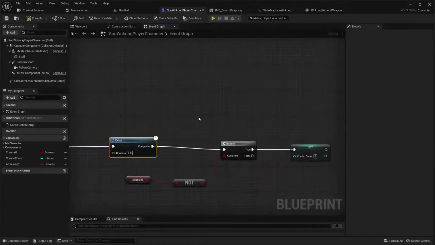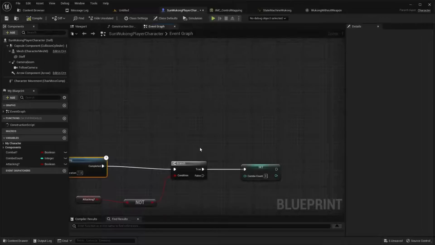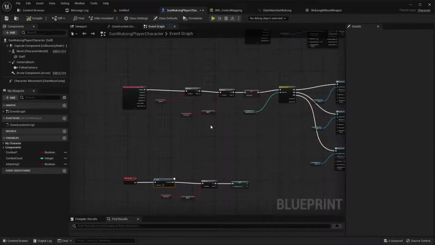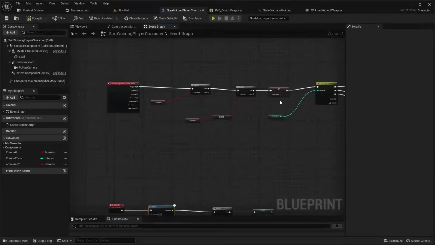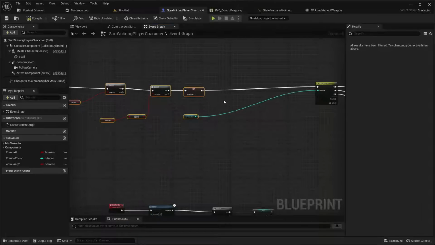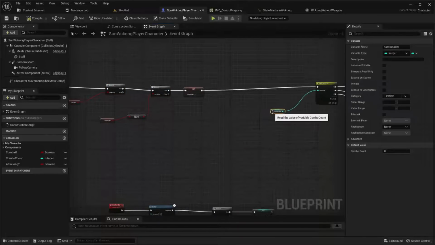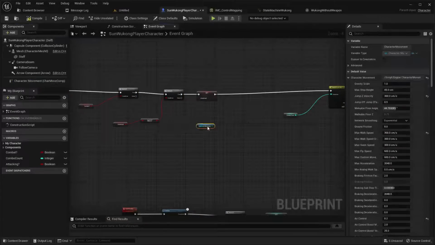And what I think is best to do here is to basically change the character movement speed back to 0 when he is attacking. I'm going to do something like this. Here I'm going to get our character movement.